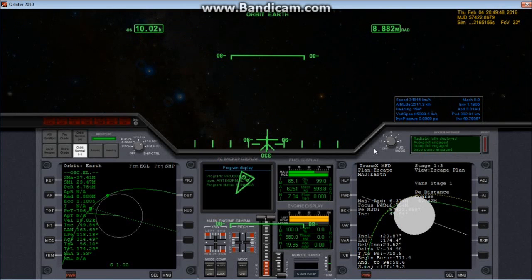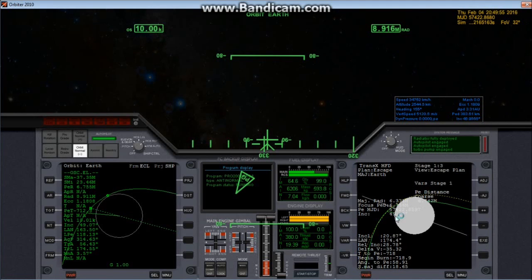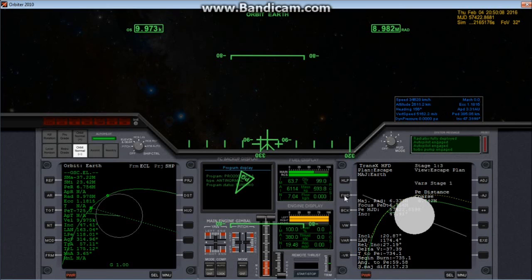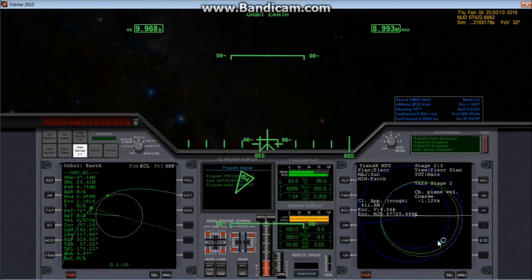Okay, so I got it down within 10 degrees of accuracy. So unfortunately the nodes are starting to rotate around from me because I was not expecting it to take this long. So very soon I'm going to cut the engines because we'll just be wasting fuel, and then we're going to have to fix the orbit after we've ejected.